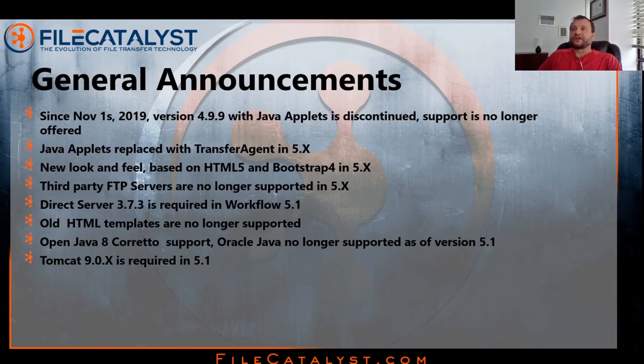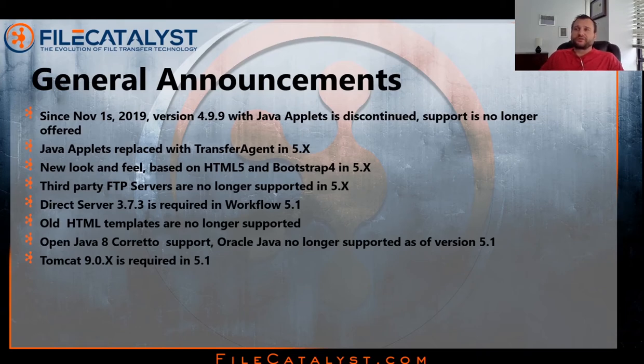Everything in FileCatalyst Workflow 5.0 or higher uses Transfer Agent. We revamped the look and feel in 5.0 as well. Everything is based on HTML5 and Bootstrap 4, so everything's mobile friendly. Everything looks brand new, fresh, and nice. That means that if you're upgrading from an older version like 4.9.9, you might have to do a bit of templating work to bring your template in line with the HTML5 Bootstrap 4 templates that we've built in 5.0.